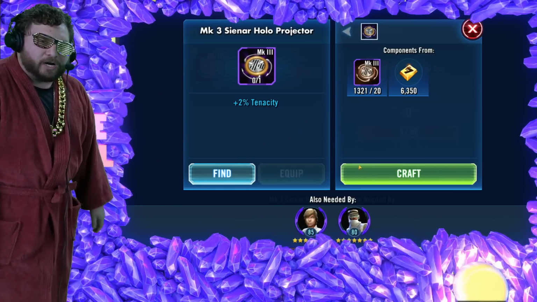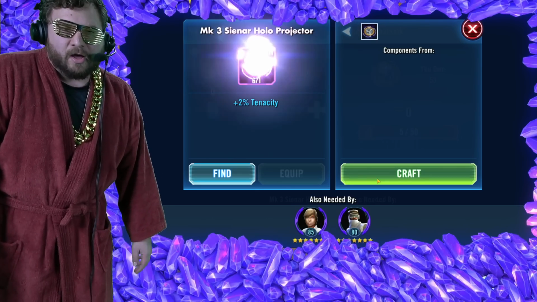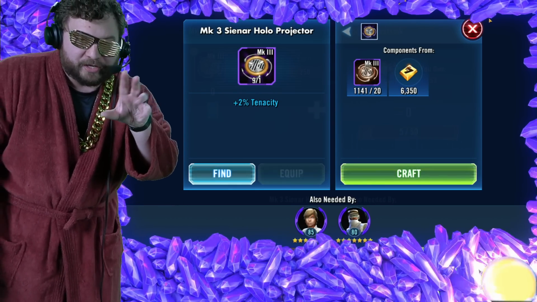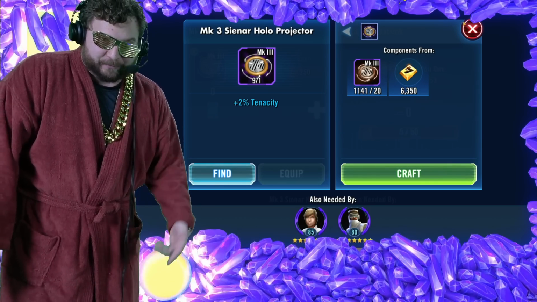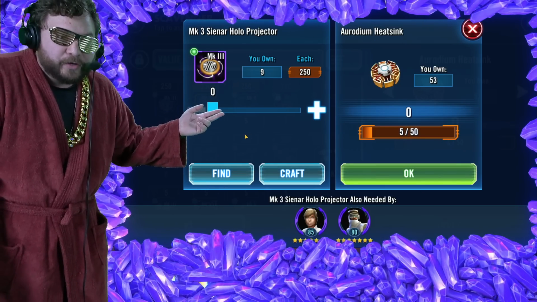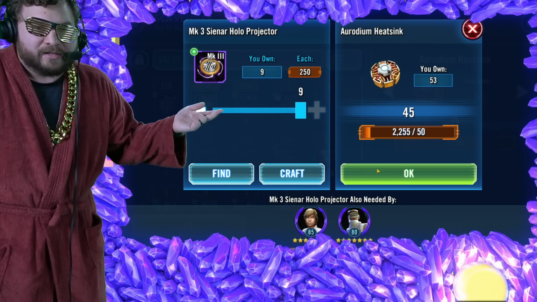Craft the Mark III Sienna holo projectors. This is the best value when it comes to getting AURODIUM heat sinks. I would even say, instead of buying the AURODIUM pieces from the crystal shipments, it would just be best to buy the full piece of this if you really were strapped for relic materials and you couldn't wait to get more Mark IIIs. This is the best way of getting it.